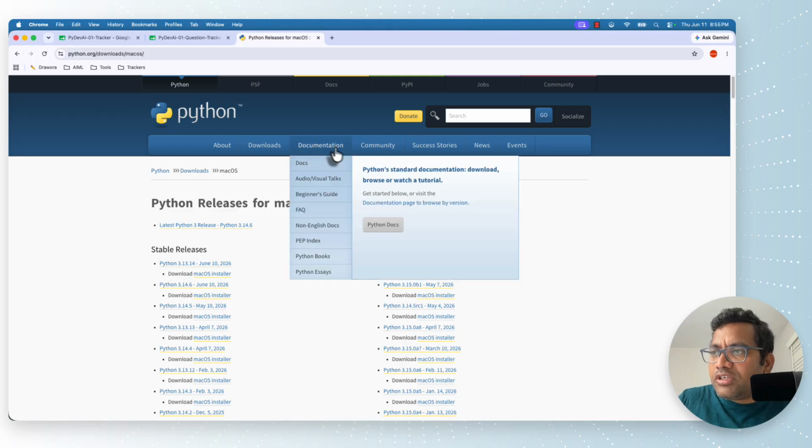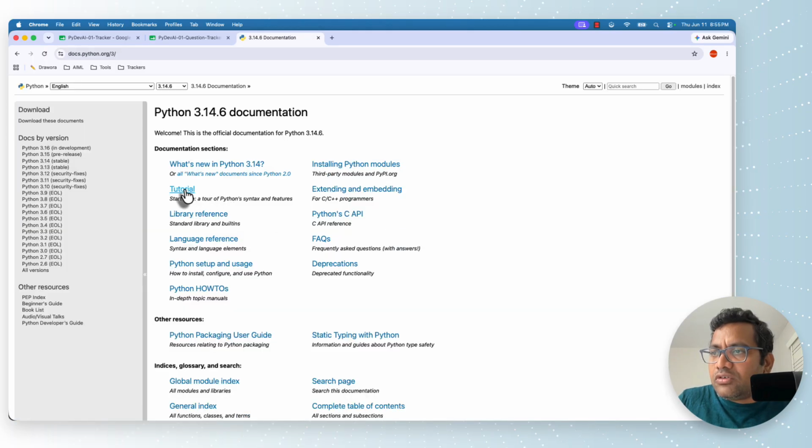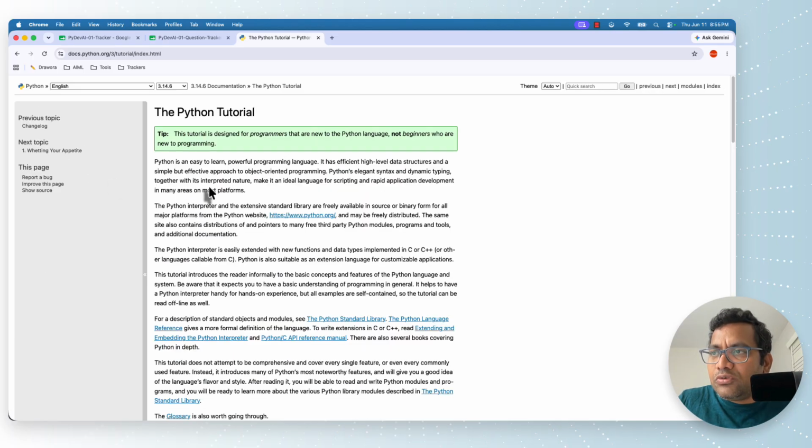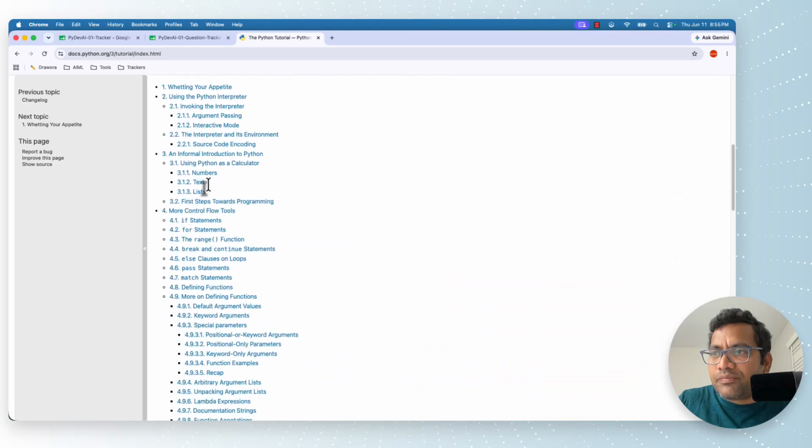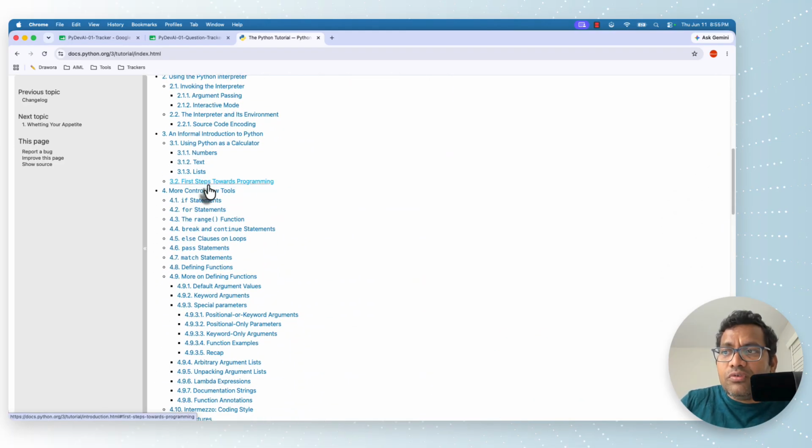You can go to the documentation tab here and click on the tutorial here. Of course, you can see the specific version documentation as well, to get more details on what is included in each version. But clicking on this tutorial will take you to the complete Python tutorial. Of course, it's hard to go through this complete tutorial to learn the things. That's where I'm here to explain the basics and whatever is needed to get started with Python, and get into the DevOps, cloud and AI related use cases and development.